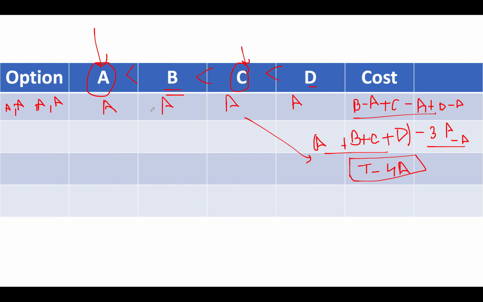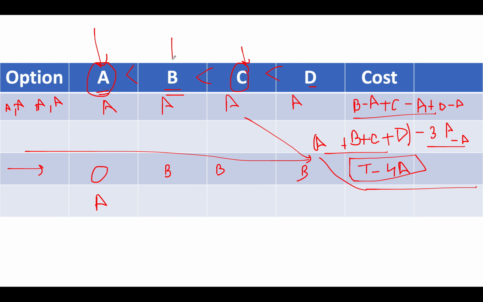Let's proceed ahead. This time what we are targeting is to make the first bag empty and the rest of the beans in the remaining bags are pointed to B, something like this. This bag turns out to be empty and the remaining bags, all of them point to B. Let me just draw a line here so that you guys don't get confused. And let's try to see how much cost do we need to shell out. Since we are making the first bag as empty, we have to shell out A units. The second bag will point to B, no extra cost is needed.